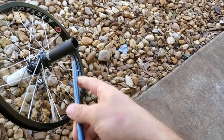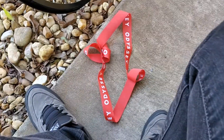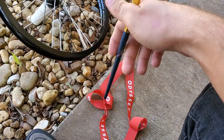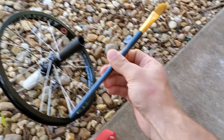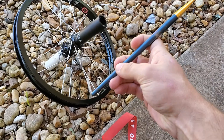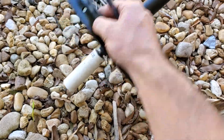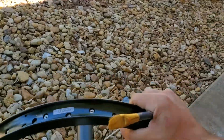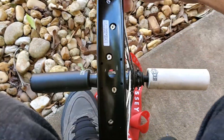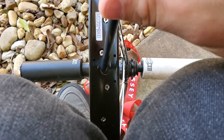There's also rim tape you can get that sticks on there and then you cut it and overlap it, but this video is mainly just how to put a rim strip on. Then you just need something like this — I know this is kind of ghetto but you just need something that can fit through your valve stem hole. Mine's right there, so you just need something that can fit through there.